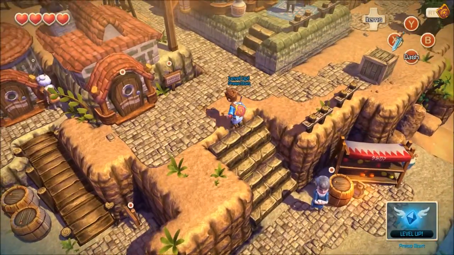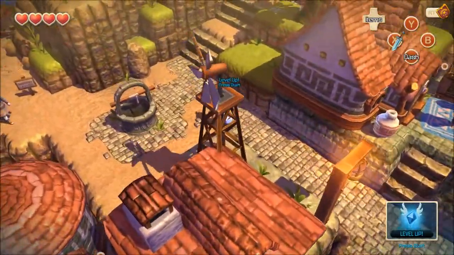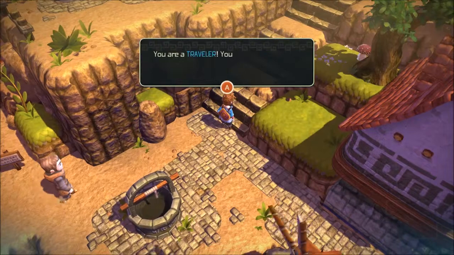So, like I said, I could go talk to people. I've got a shop up here. There's an inn, I believe. So I'm not really going to do much here.